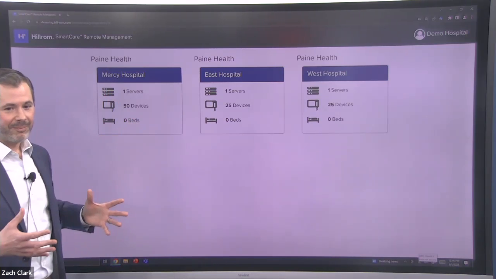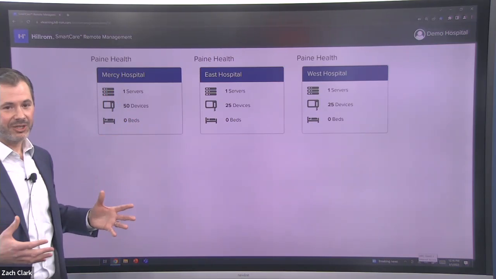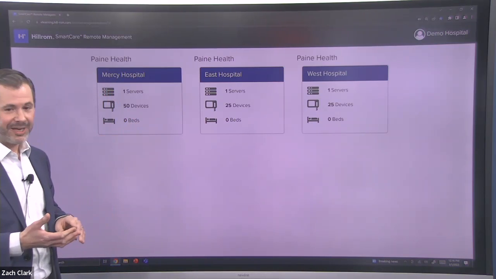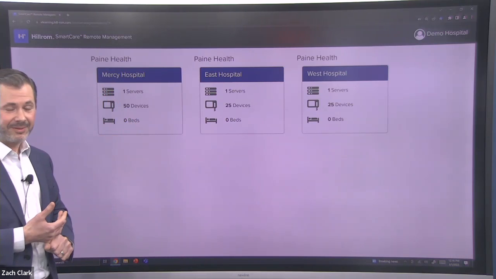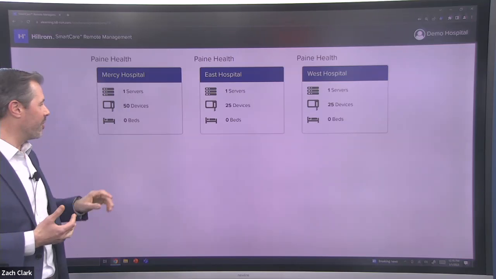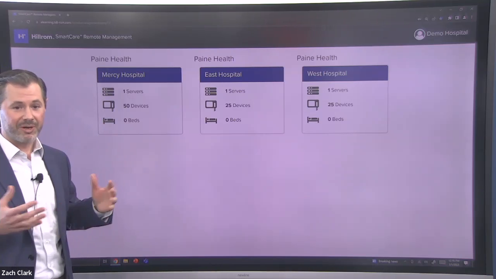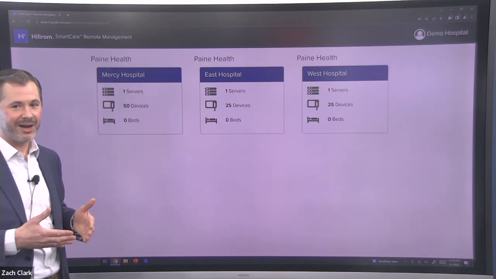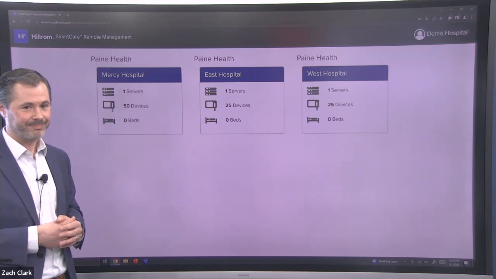This platform can expand beyond just Welch Allyn patient monitors. We actually have the ability to also connect to our Hill-Rom beds, as well as our Welch Allyn vision screeners. So there's other capabilities to manage more devices beyond just patient monitors. I'm going to focus specifically on patient monitors for today's conversation.